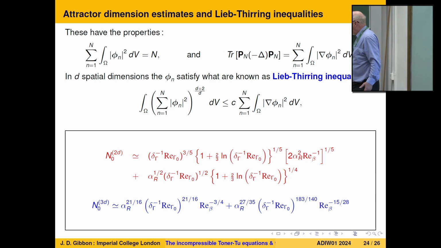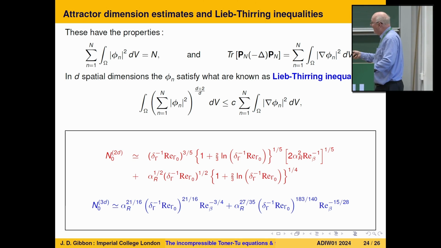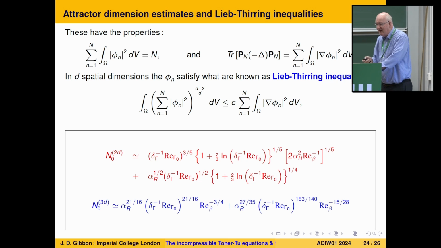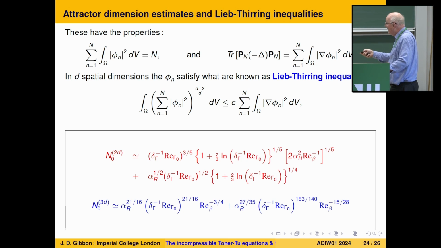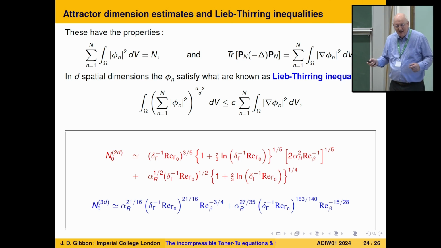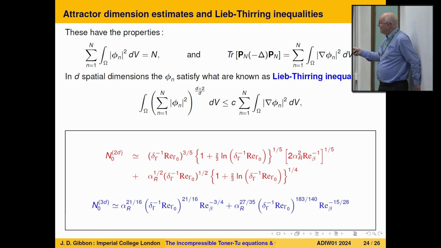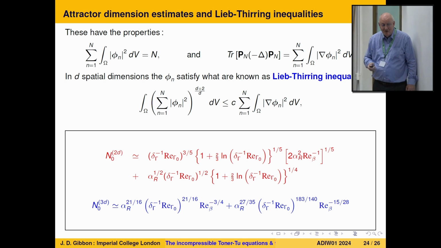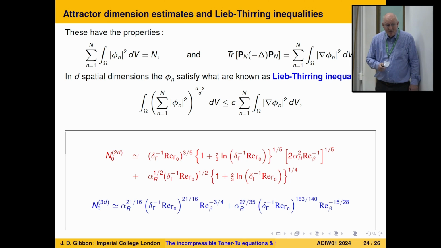And essentially, our n0, which bounds our Lyapunov dimension for 2D, goes like this: delta to the -1, Reynolds gamma to the 3/5. That's just a correction set. And then the Reynolds beta to the -1 is 1/5. And physically, I think what is important is how insensitive this estimate is to Reynolds beta, because it's a 1/5 power. Okay, and 3/5 is pretty good.